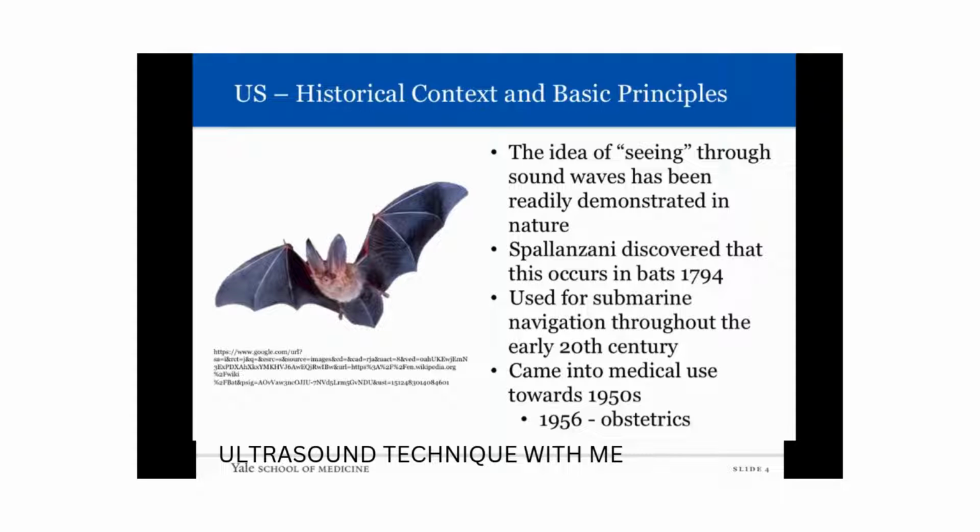It had been used throughout the 20th century for submarine navigation and only came to the medical use around the 1950s, particularly in the mid-1950s, where it was used for obstetrics. And the reason that it was popular for use in obstetrics is because unlike CT imaging and conventional radiography, which uses X-rays, ultrasound uses sound waves, so there's no ionizing radiation, thus there's no risk of damage through the sound waves to the patient's DNA.